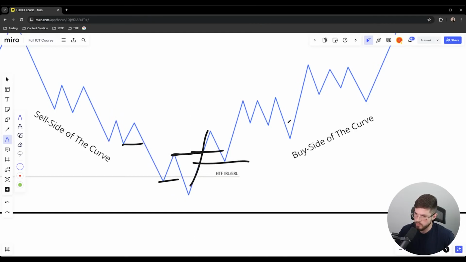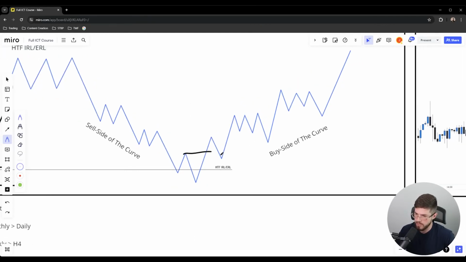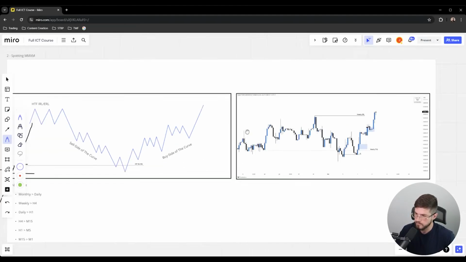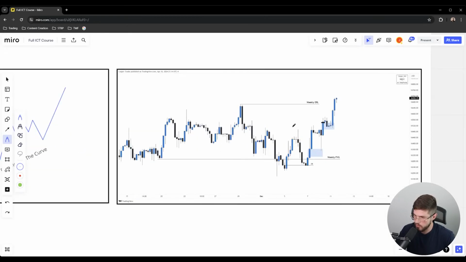Now, what you can do as well, let's say if you got in down at the bottom of this, let's say you took a trade down here or right here in this fair value gap, every time the market sweeps out lows, trail your stop. Sweeps out lows, trail your stop. Or if the market puts in SMT divergence, which we're going to talk about in a second. Now, you can also get multiple trade entries. Every time the market comes under, there's going to be an opportunity there on a lower time frame to look for confirmation. Same here, okay? So we already looked at this example. We won't hang out here too much.